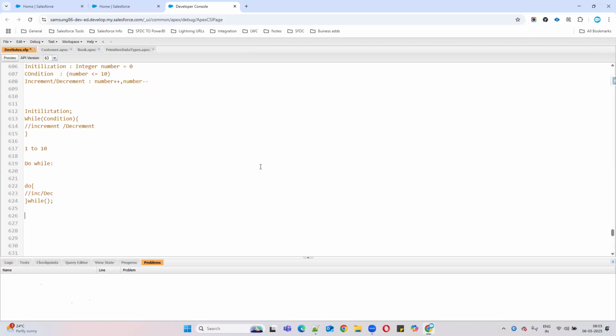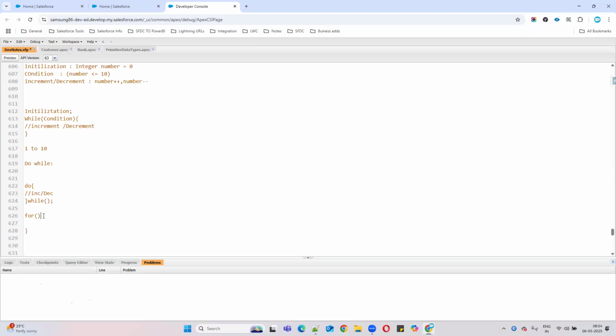Now we'll discuss the for loop. It is the same, but in the while loop and do while loop, the components are separate. Initialization is one separate component, condition is in a separate place, and increment and decrement is in a separate place. 3 different places we have. But in the for loop, everything will be in the same statement and the same line.